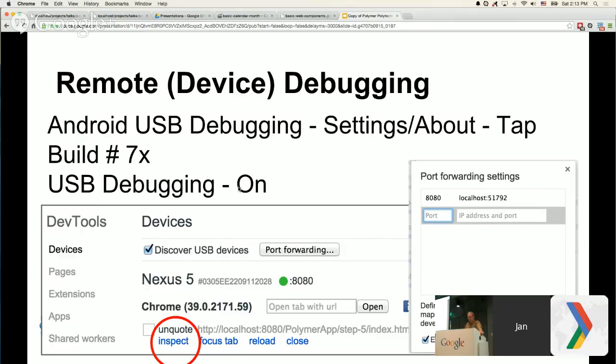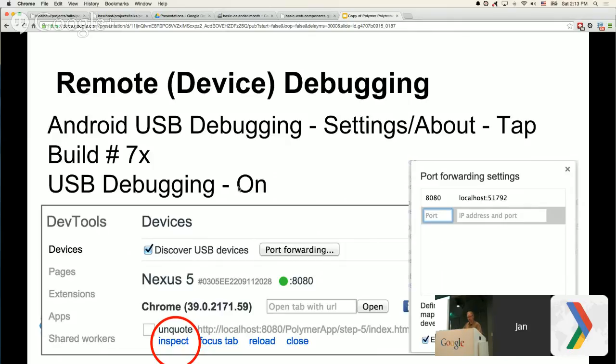So for the port forwarding, that left-hand number, the 8080 that I have here, is going to be the port on the URL that you would go to on the phone, and on the right-hand side is the port that your web server on your local machine is actually exposing.